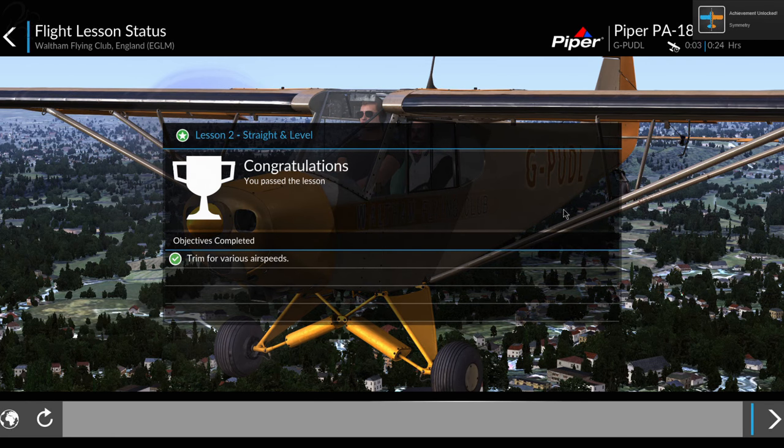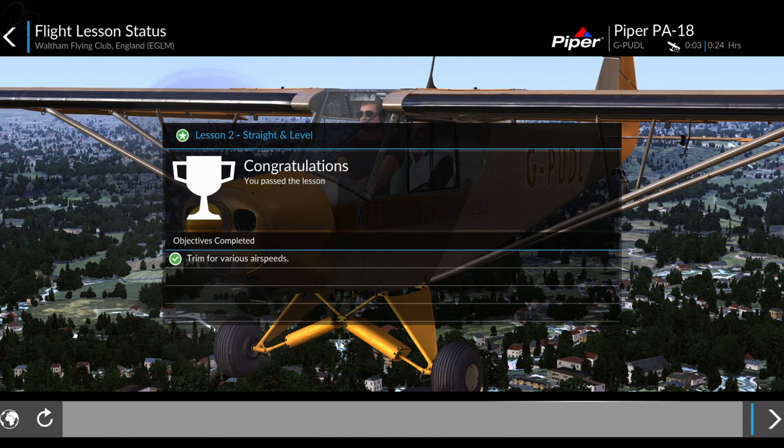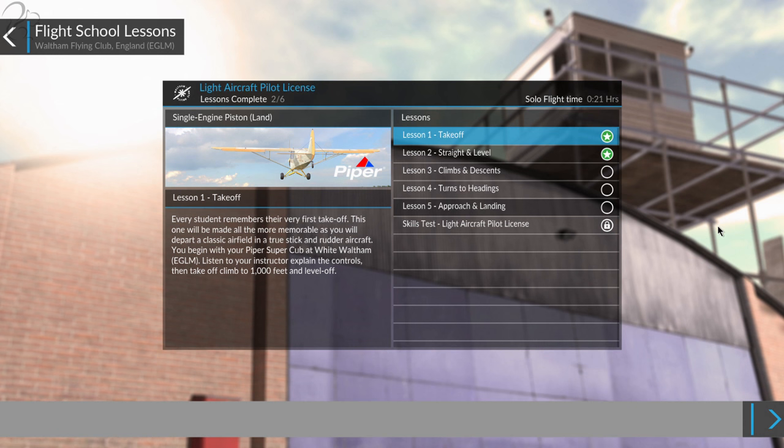Lesson two complete. Hopefully you understood that if you're new to flight sim. If you're experienced, you understand it already. Essentially, when you have to hold the stick down or pull it back in order to fly level, you can alleviate that by trimming. You need to map two buttons on your stick - trim up and trim down - or you can map a trim axis. Just give it a press and it'll trim one way or the other, until you can let go of the stick and it'll hold itself. If you change the RPM on the engine or if you change speed, you need to re-trim. That is lessons one and two complete. That will do for this episode - I'll link them all in the video description. Take care, guys. Happy flying.